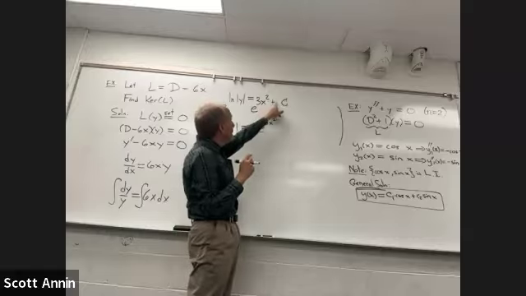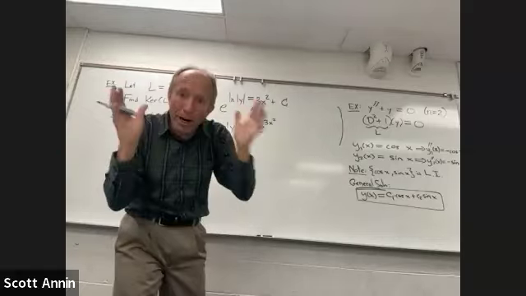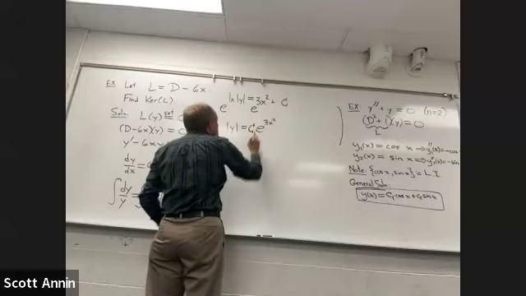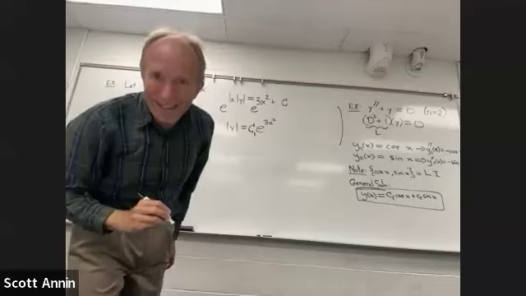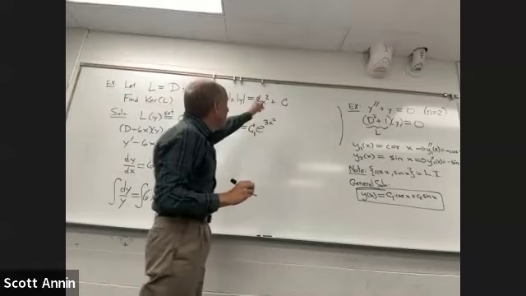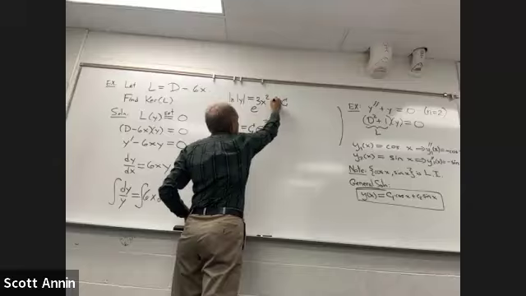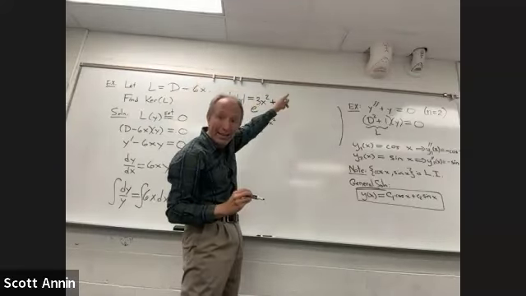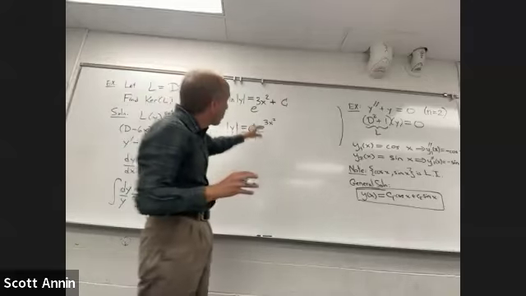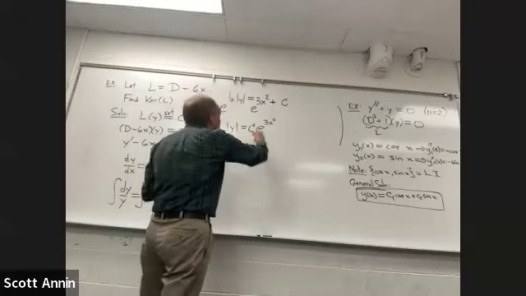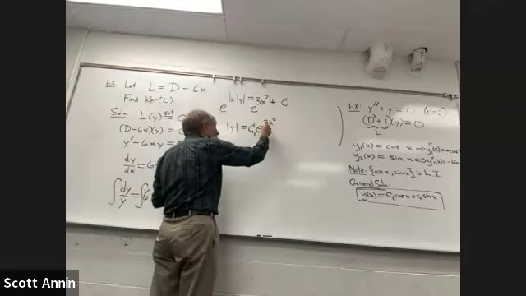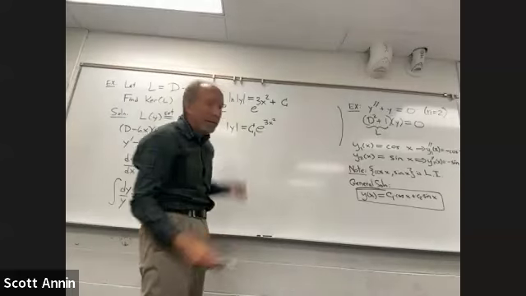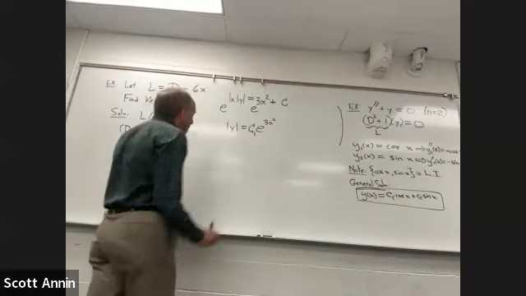Now this plus c can be split apart, right? I can think of this as e to the c, which is really just some new constant, which I'll call c1. And it's multiplied now rather than added. So just be careful with the algebra on that. The exponent has a plus sign on it, but it splits it apart into a product of two terms. One of which is e to the 3x squared, the other of which is e to the c, but I'm relabeling e to the c as c1.